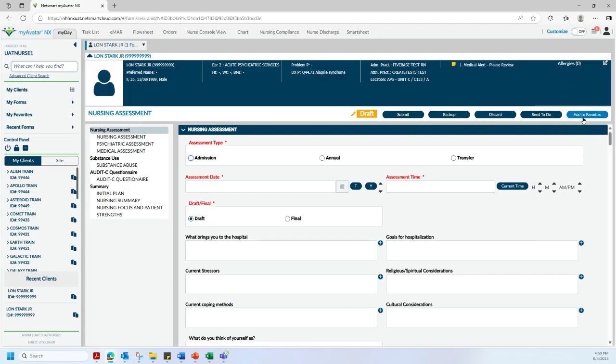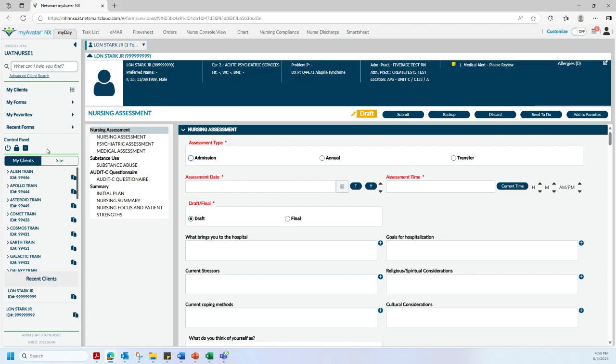And you can add a form to your favorites directly with this Add to Favorites button. But you'll notice now that I have an open form or report, that main search bar that was available on my Day is no longer there. But now you do have a search bar available to you from this left-hand side panel. So this left-hand side panel is called the navigation panel.